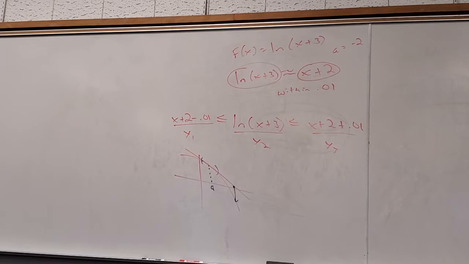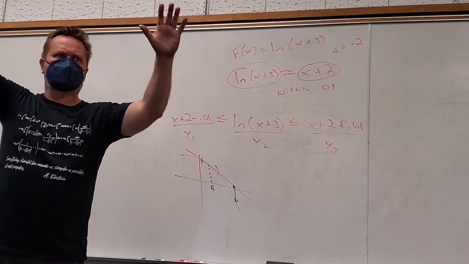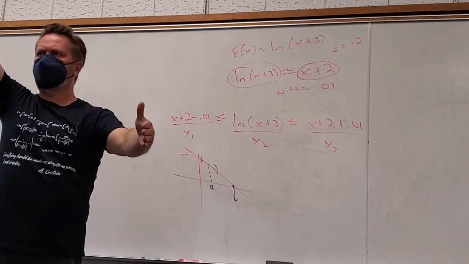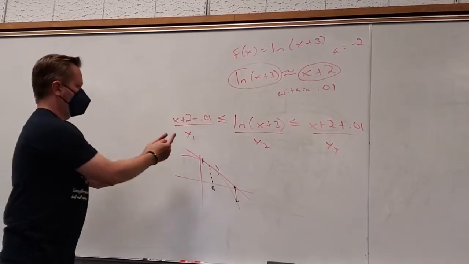Then it gets perfect around here, and then it leaves there. I don't know if you guys can see that, so it's still a little bit out. So I just want to find those two intercepts. If I find those two intercepts, I'll know when this starts to be within 0.01 and when it stops being within 0.01. Right? I'll find this.